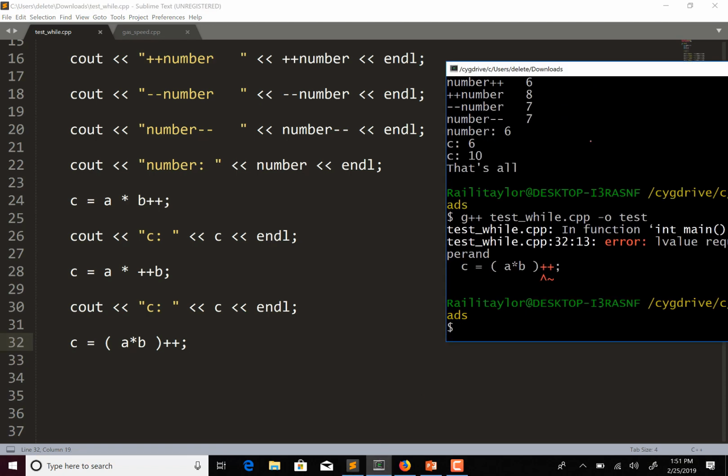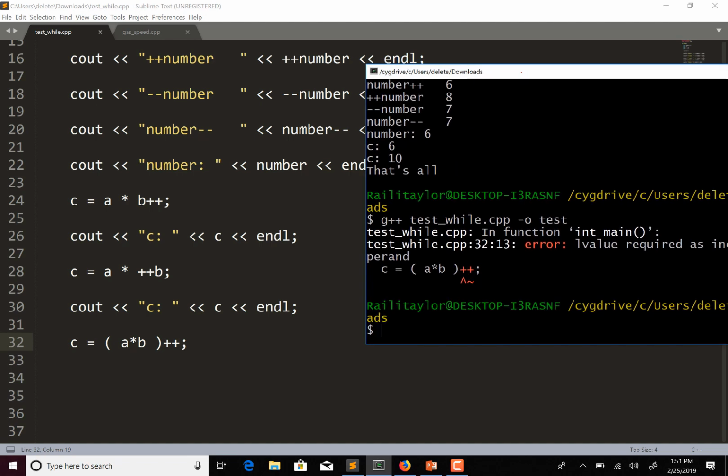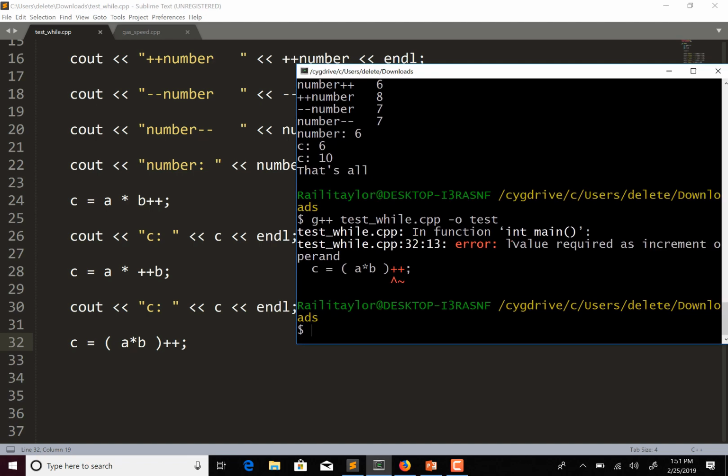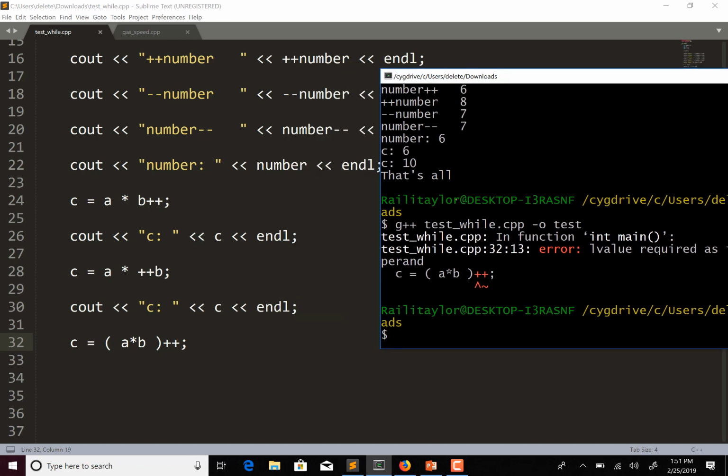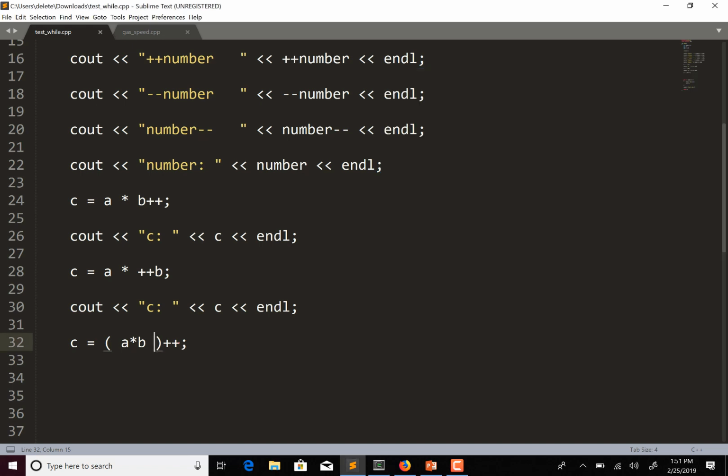It's going to give an error. Notice this error, it says L value required as increment operand. You're going to learn more about L and R values in the 1410 class, but basically the increment and decrement operators can only be applied to values that are stored in memory somewhere.